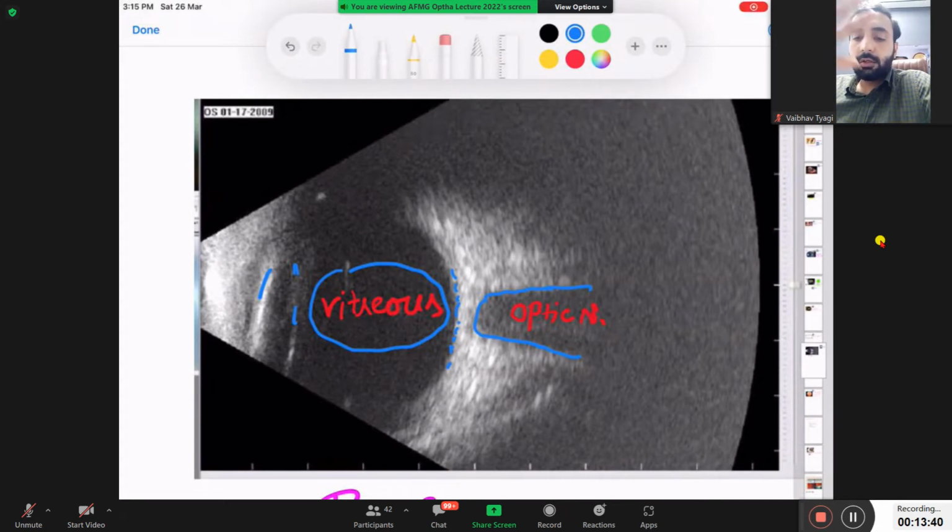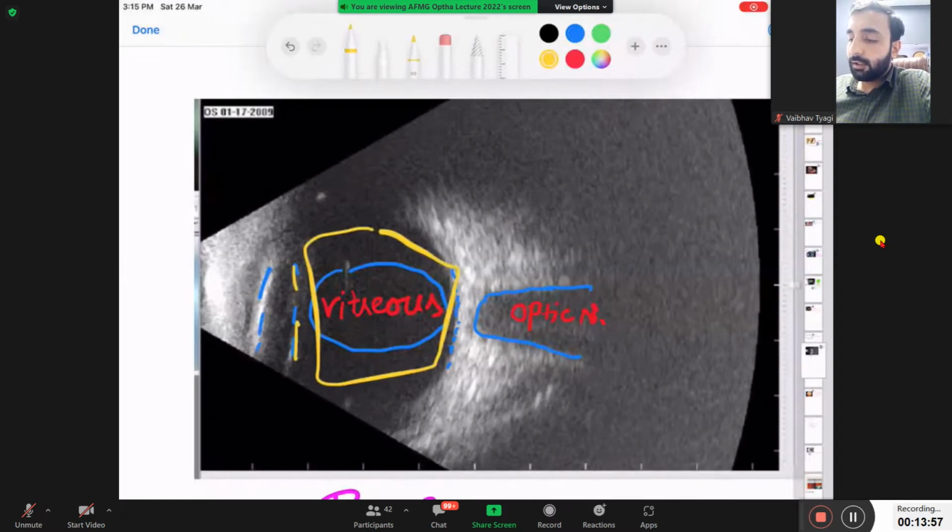Structures in the B-scan, no need to go for structures in the B-scan in detail, just get an idea that we can visualize different structures in the B-scan. This is the shadow of cornea, this is the shadow of your lens, this central cavity is vitreous cavity, and this is your optic nerve. So in exam, they will not ask you to identify the structures in the B-scan. You just need to remember that B-scan ultrasonography is used to see the retina in dense opacified media, dense cataract and corneal opacity. Okay? Clear or not clear?